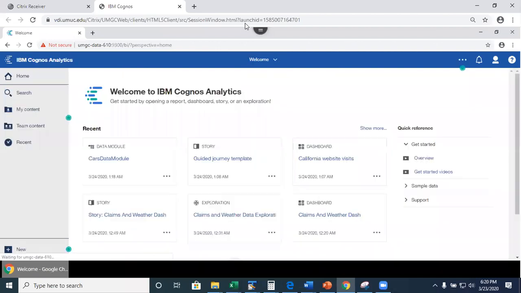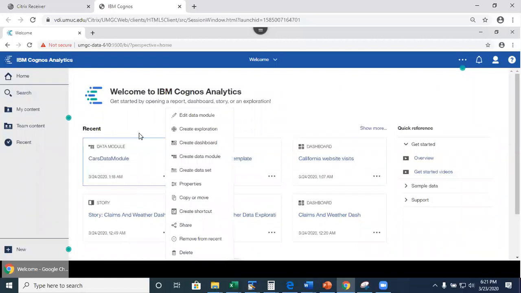I'm gonna close this. So now it's time to do some work, right? Suppose that I'm a team member. First of all, I want to create the data exploration, right? So here, anything that I accessed recently in the team content is also gonna appear in my recents. So this is what I recently accessed, but I have to keep in mind that this one right here is saved in the team folder. Well, but I still can do this. I can still create data exploration.